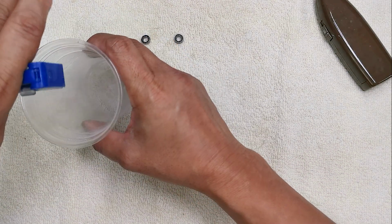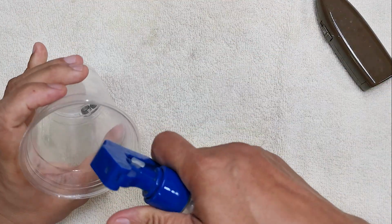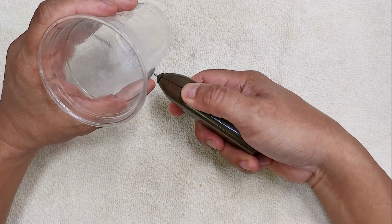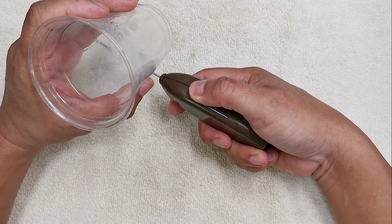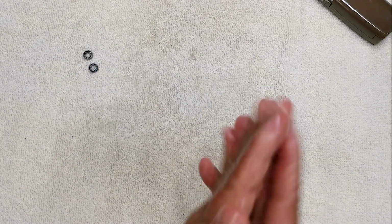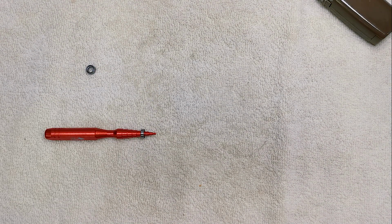And then put some alcohol there. Put this in. Okay, there we go. Then same thing. Then the good thing about alcohol is that it's easy to dry off, and it evaporates.